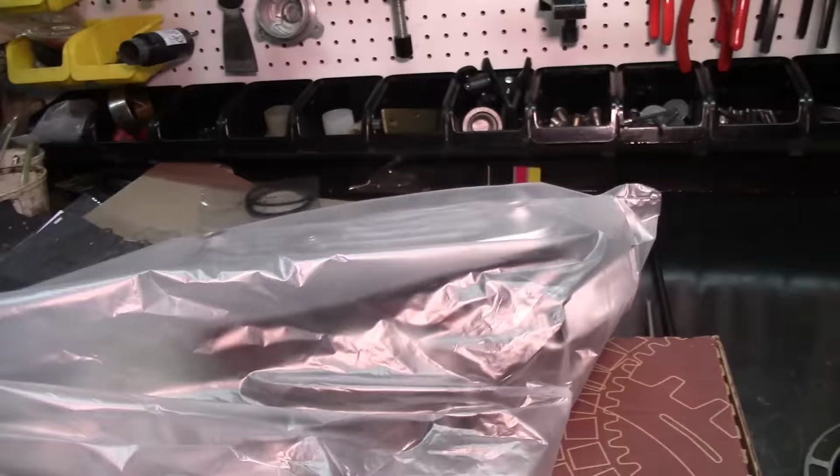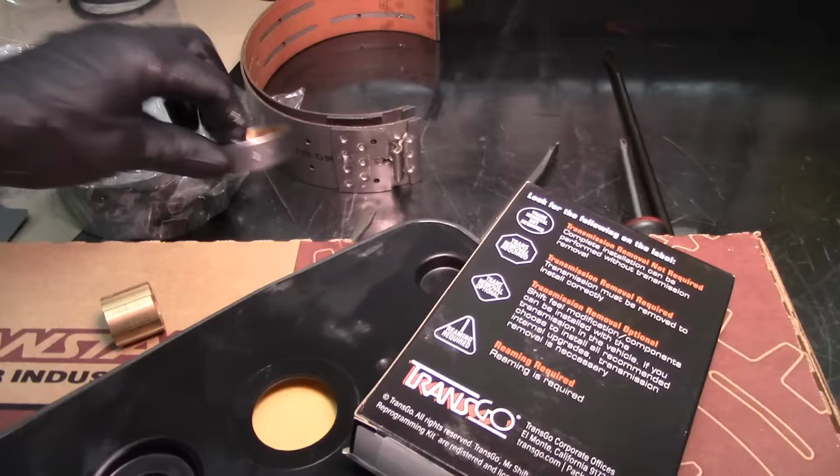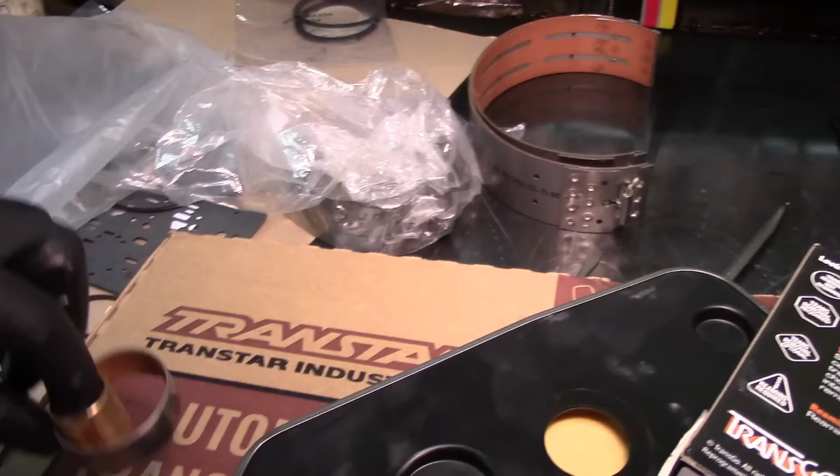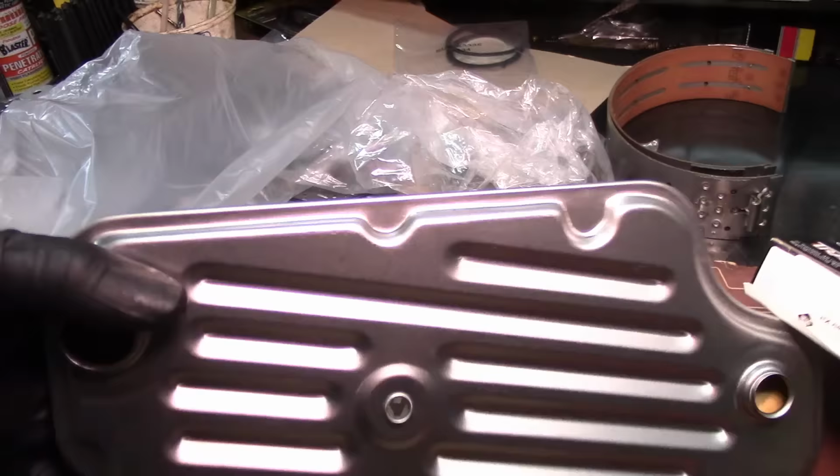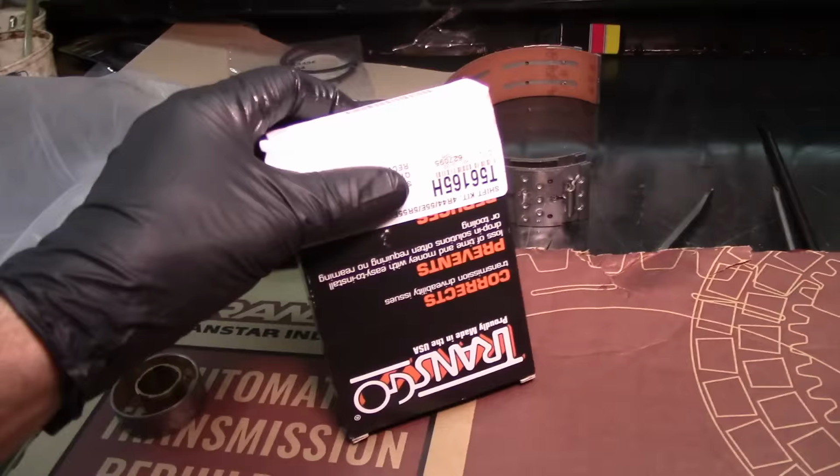Now let's move on to this other bench right here, and this is what we are going to install on this unit. Let's get these things out. So we got all 3 bands, 2 front bands. We got 2 bushings here on this one, the pump bushing and the stator bushing front. And you always want to replace this bushing here, because if not, you're going to get a torque converter clutch stuck off code. A 2-wheel drive filter, and just the normal shift kit.